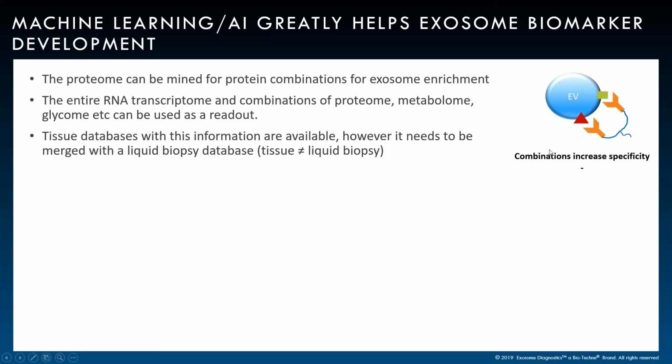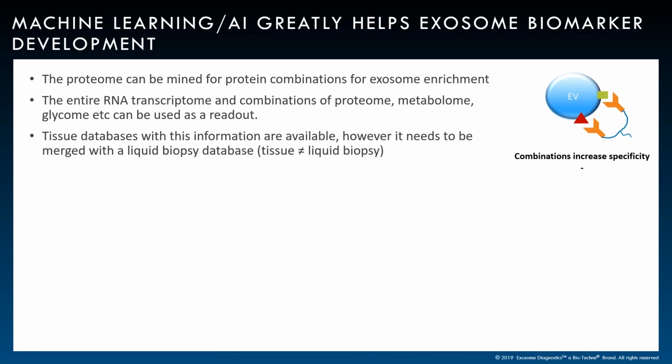So one example is if you pull down tumor-specific vesicles that have this marker only, you may not get enough yield or specificity of the marker. But if you look at two markers, you know that these two markers are all coming from the same cell. So you're not confounding yourself with markers that are overexpressed in non-tumor tissues.